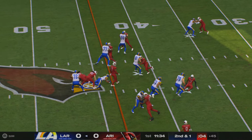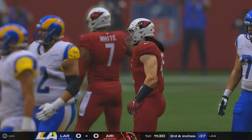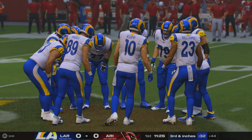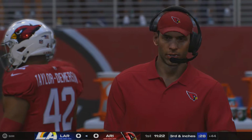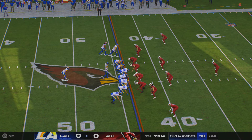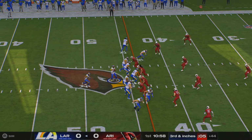They'll run it for the first time with Williams. He could muster only a yard there, and they'll be left with a third and very short. Pretty good job defensively. Thought he was going to get it, but they knew where that marker was, and they stopped him just short of it. What it does is emphasize that strategic football and situational football is not just played on the offensive side, is it? Defense understanding, as you noted, where the first down marker was and making sure they didn't get there.